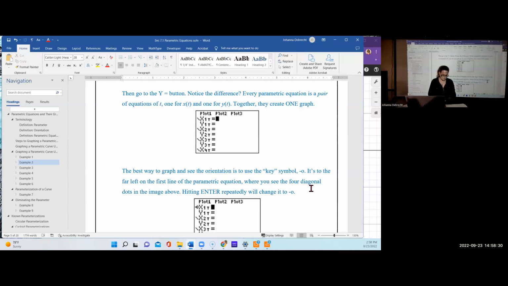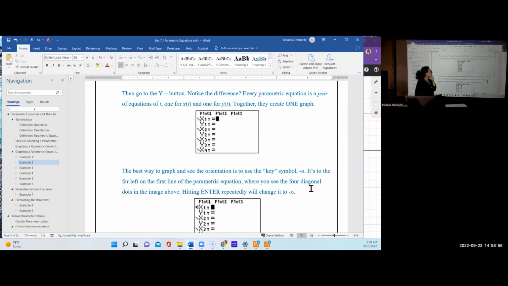Now, in order to see what the graph looks like, of course, you want to go ahead and produce the graph. Now, it's going to graph anything where the equal sign is highlighted. So if you have equations down here, but you don't want them to graph, use your cursor to get on top of the equals and hit enter. And it will take it off the pair of them. You don't have to change each individual one.